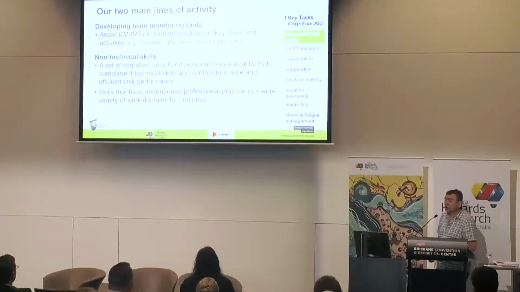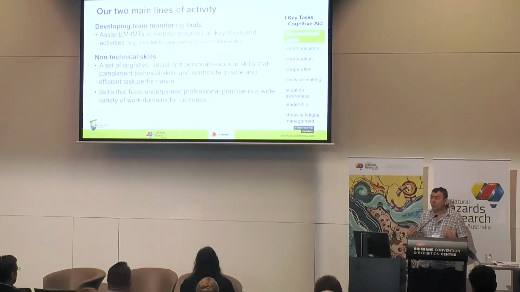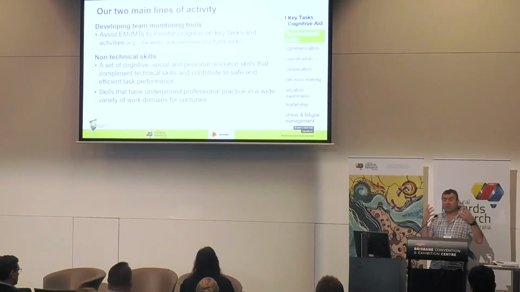So as I mentioned, two lines of activity, the first being the team monitoring tools. There's an example up the top there of one of our tools that's a key task cognitive aid, and it's really a checklist that helps teams think about or reminds them of what they can't forget, particularly working at a regional or state control centre. It's a simple tool that just reduces the cognitive load, but it also has other opportunities in terms of training. It also helps conceptualise the different phases of an incident, broken down into 5 phases, which helps them think about which particular elements are going to be most important.